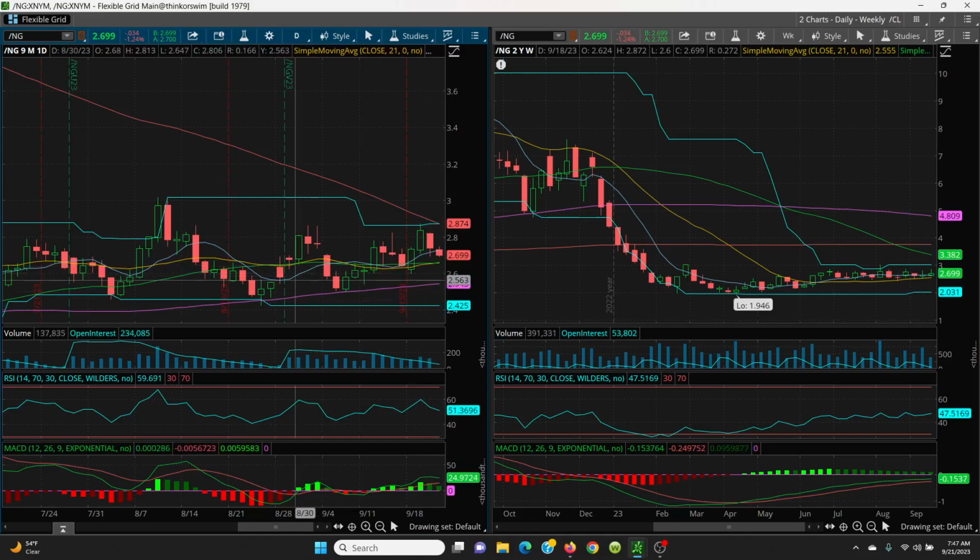On the upside, you need to get above this 8 SMA here, okay? That is going to be key. That's at 2.72. Now you got above it today at 2.74, but this has to close above it, so then we can start going all the way up to these next levels here. So then we're looking here at basically your 2.77 here, that 2.78 here, and then we can go with this retest here at 2.82, and then you can challenge this here. But I don't like this 200-day coming right on down because the price needs to close above that. That's going to be huge resistance if this price goes up into that area there.